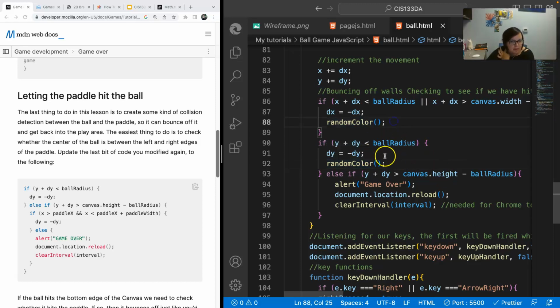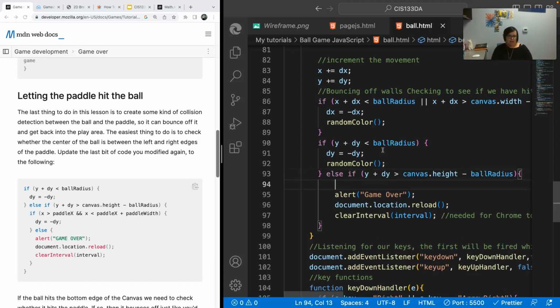So my random color is just sitting there. dy, we're still doing that. Else if y plus dy is greater than canvas height minus ball radius. We're doing another if, so we're testing it once we get to that bottom.